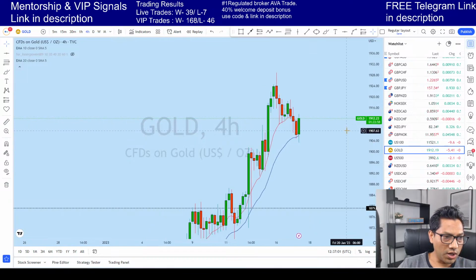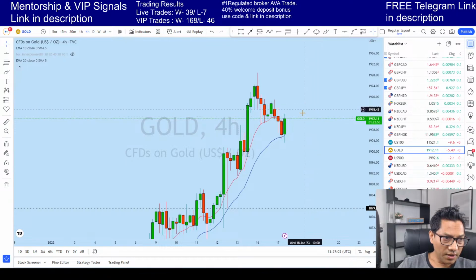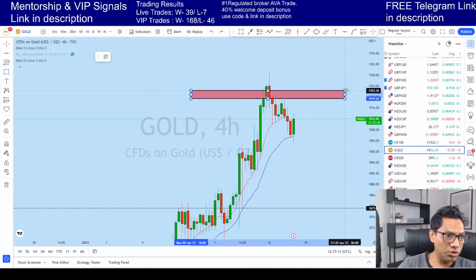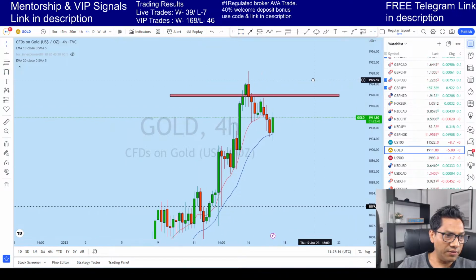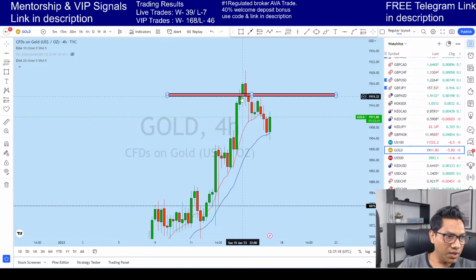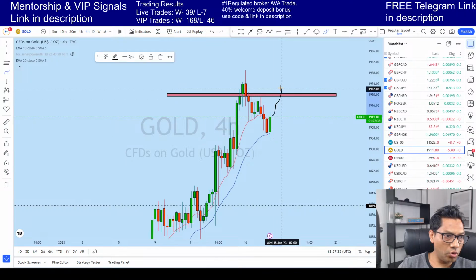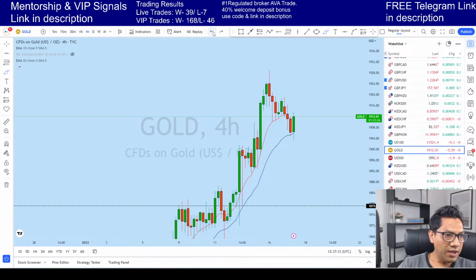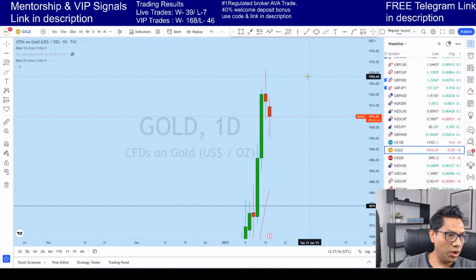But what I think is that we need to see a little bit of a stronger bullish movement. I will be interested to sell gold if it reaches that zone, that is, breaking this high in this gap opening zone on the lower time frame on gold, and from that level what we need is basically a very strong bearish price action. Then we can expect gold to have a drop again.